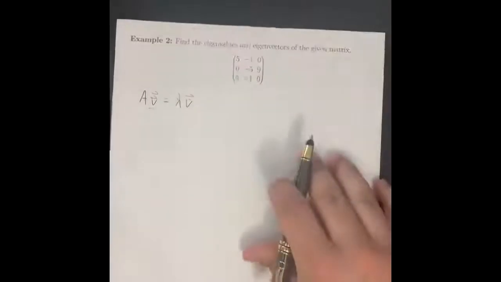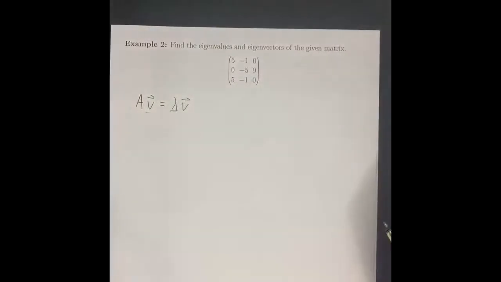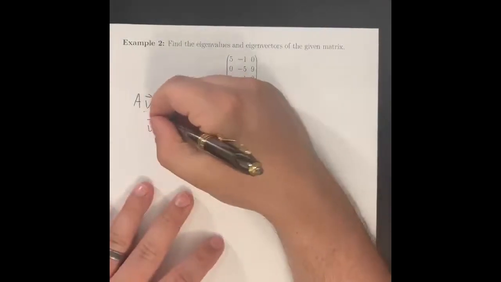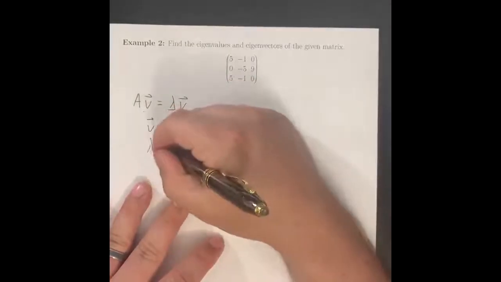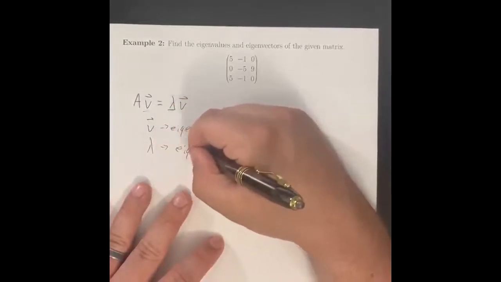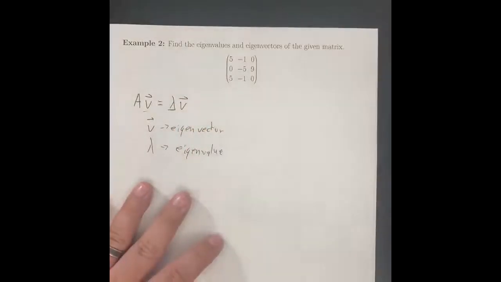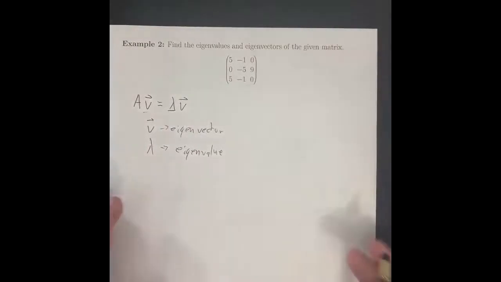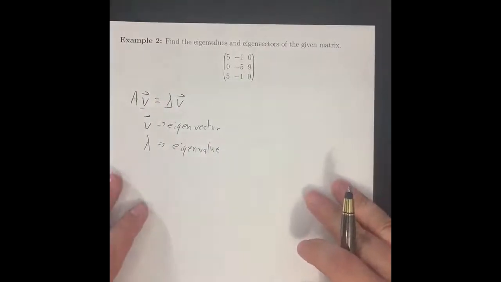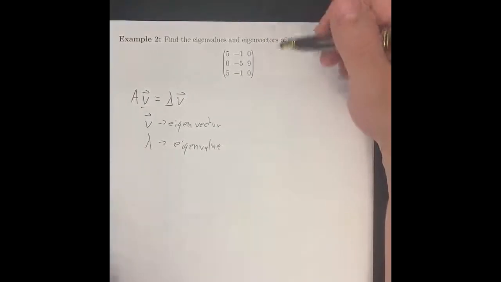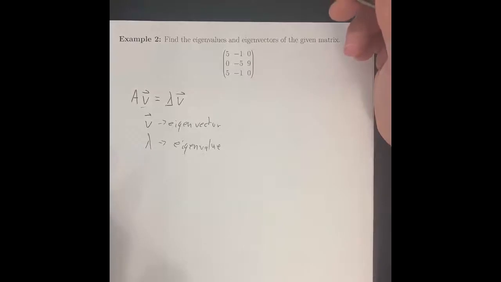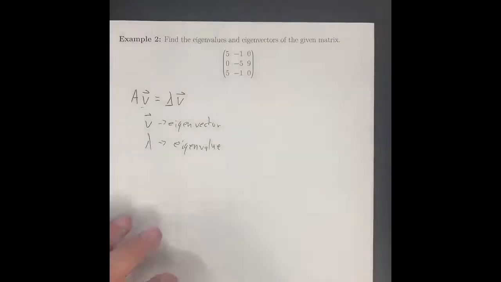And so these special vectors are called eigenvectors, and the scaling value is called the eigenvalue. Okay, so V is the eigenvector, and lambda is the eigenvalue. Okay, and so these tell you a lot about a matrix. So it's an important thing to know when you're looking at a matrix. What are the eigenvalues? What are the eigenvectors? So for a 3 by 3 matrix, there should be three eigenvalues and 3 sets of eigenvectors. Okay, so how do we find this?